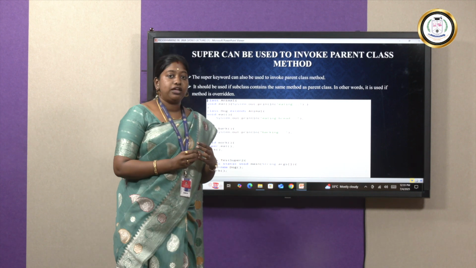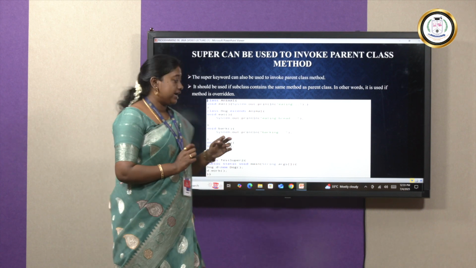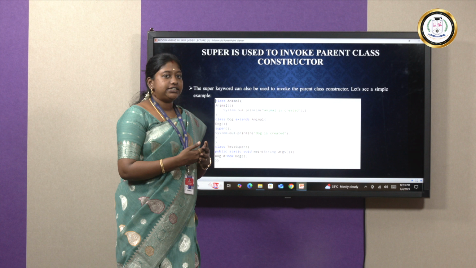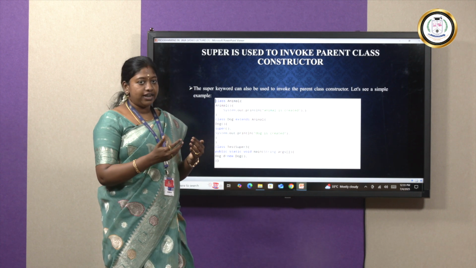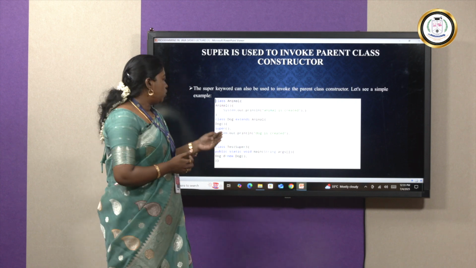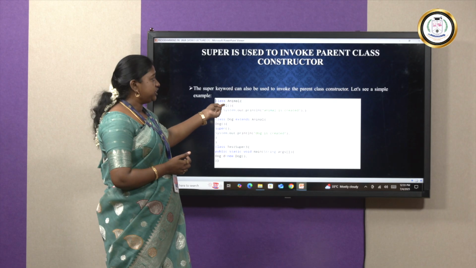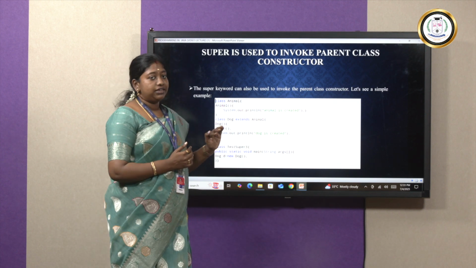So the super keyword is used to access the parent class as well as the methods in the parent class. Here is another example of how to access the constructor of the parent class. Constructors are nothing but the same as the class name. Whenever the class is created, the constructor is also created. So here the same is created, where there is a super keyword. The super keyword is used under the dog constructor. So it will access the immediate parent class, which is animal. So this is one example of invoking the parent class constructor.